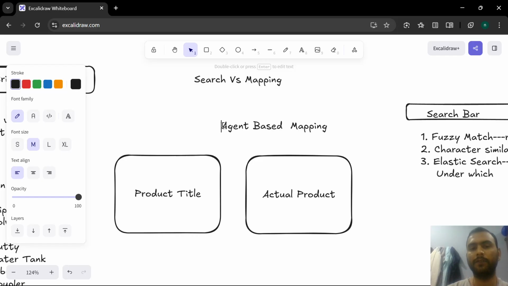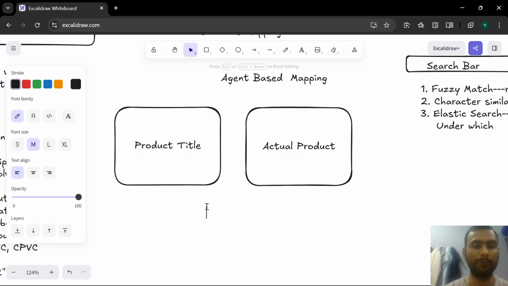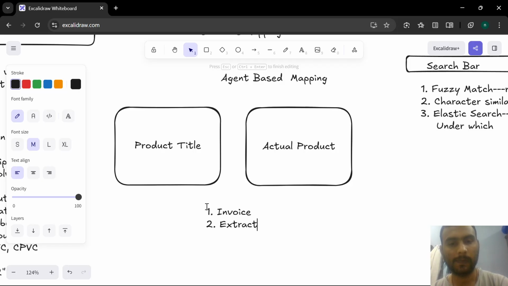Mapping is nothing but, let me first write it. Mapping I'm talking about is: when I got the invoice, then I extracted product titles.